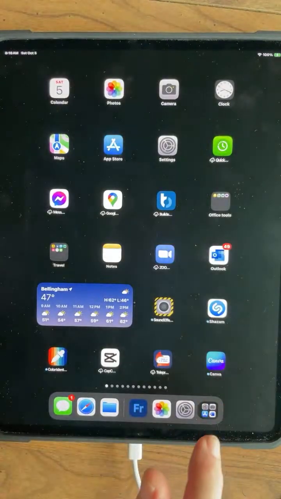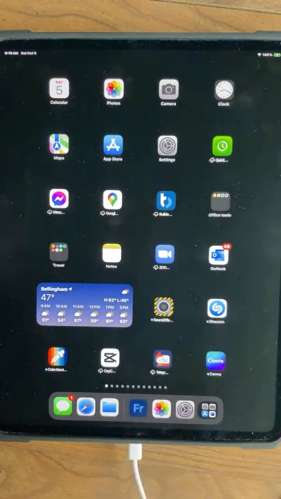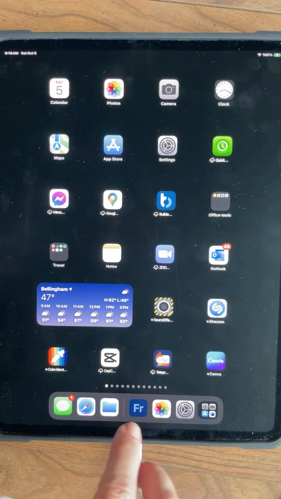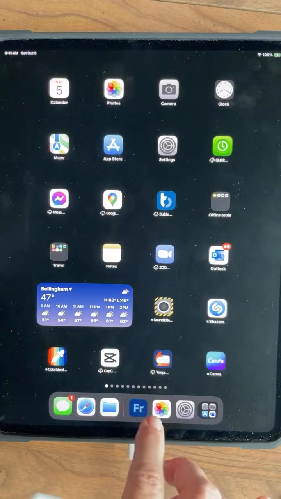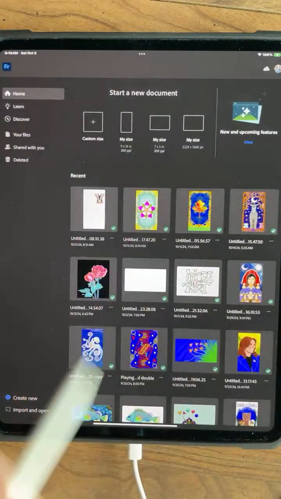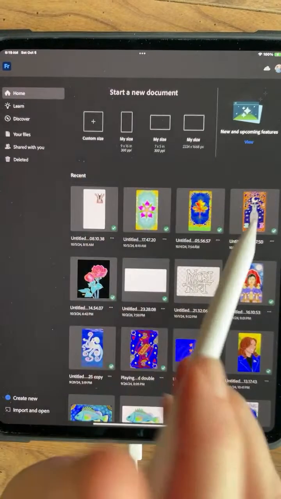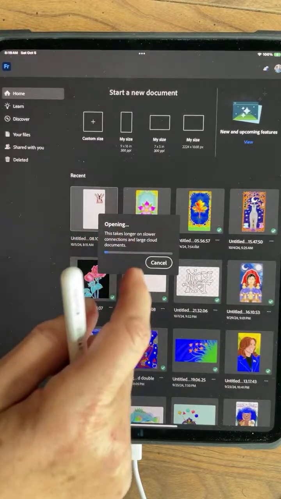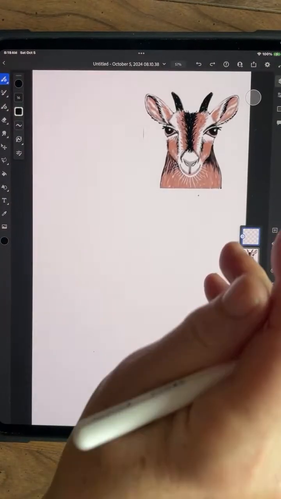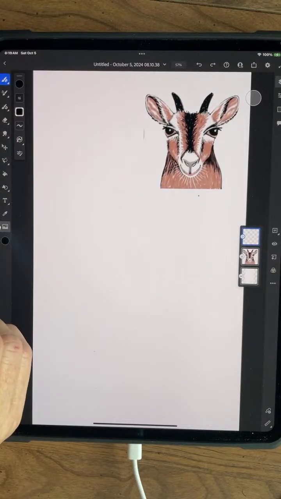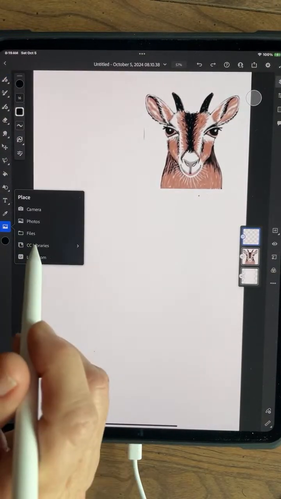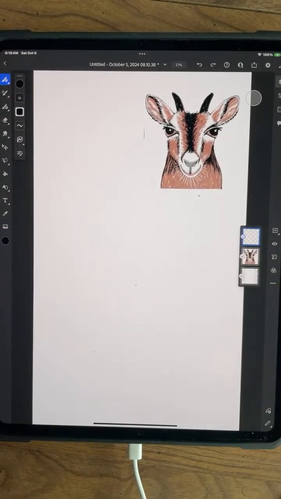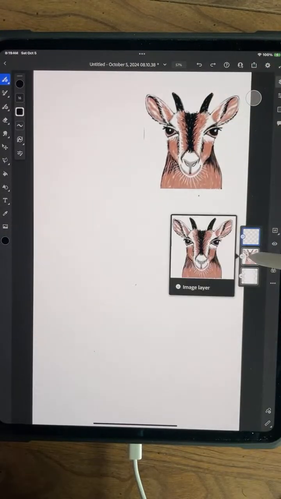I'm just going to go ahead and get started in how I draw when I'm using digital format, which works really good for YouTube. So let me get there. I'm going to go to my program. This is an iPad. This is an iPencil. This program that I'm about to click into is Adobe Fresco. And I just grabbed a photograph this morning. I went to my photos and I grabbed that goat photo that I had done before because I'm going to use that as my reference going forward.